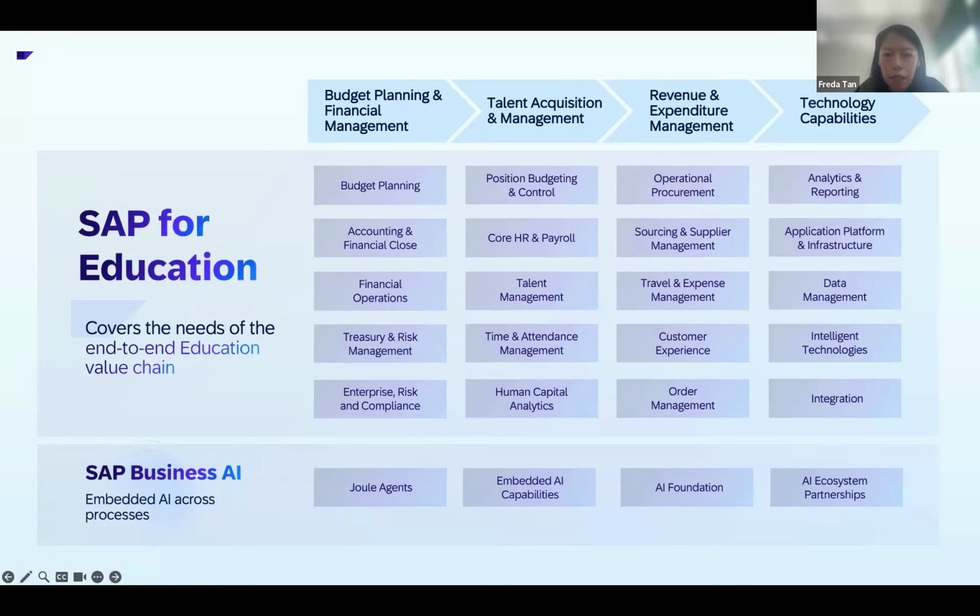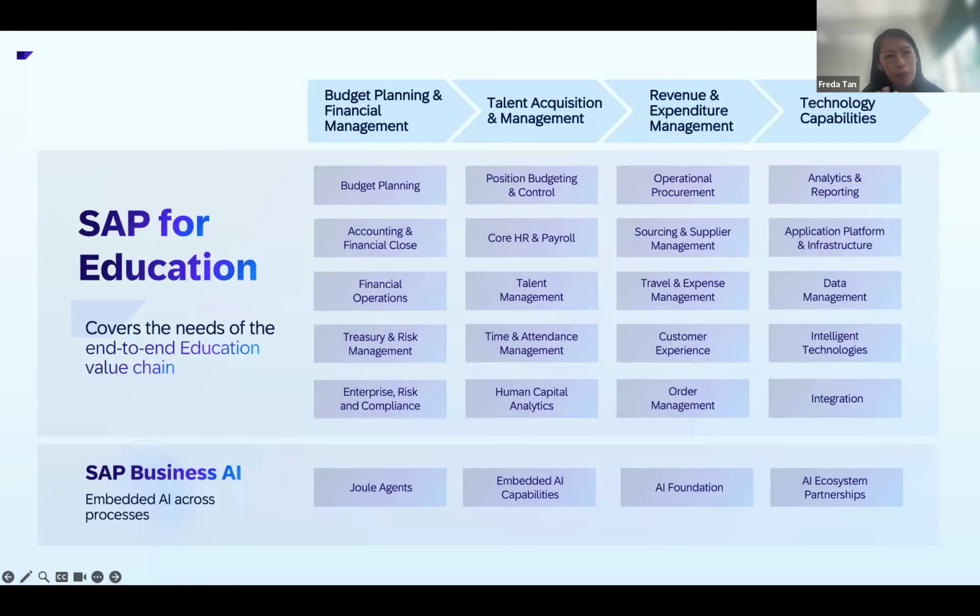Okay, and finally, I think the very last column is definitely technological capabilities. As you can see, analytical reporting, I think that is like a bread and butter of every organization right now. They need real-time analytics reportings and all that kind of stuff. The application infrastructure, the platform that you are using has to be the most up-to-date, providing you with flexibility to use any kind of services for, let's say, extended automation, to build extensibility capabilities, custom programs, custom forms, and stuff like that. And of course, on top of that, providing you with the latest capability to build AI capabilities as well, AI use cases as well, right?